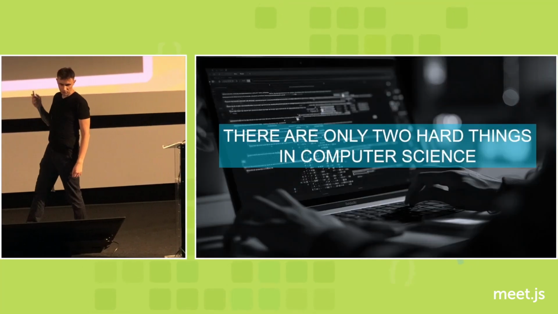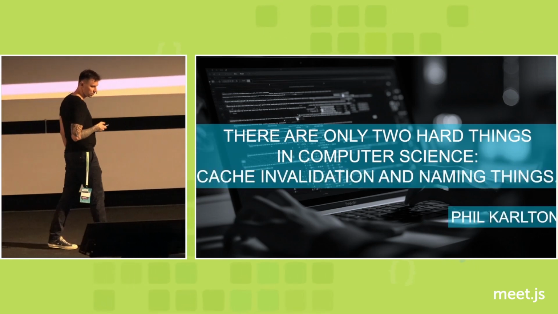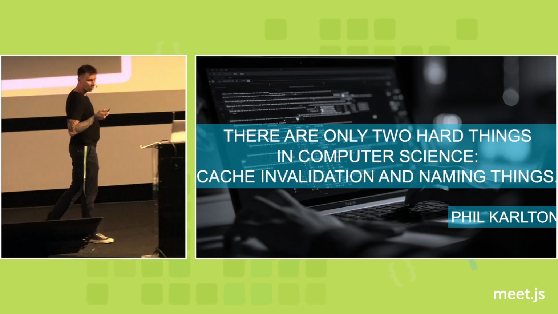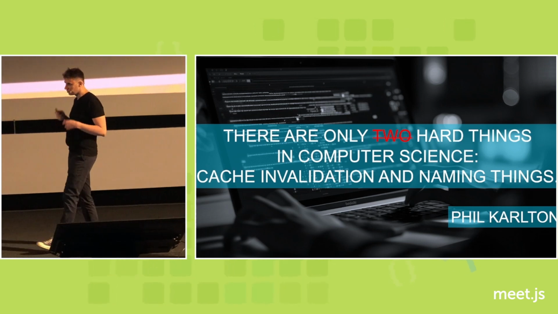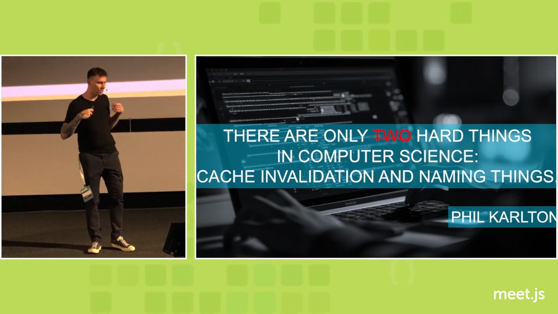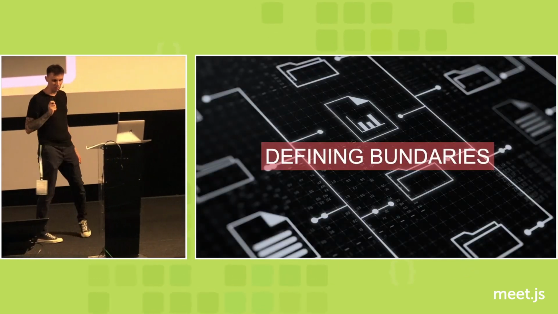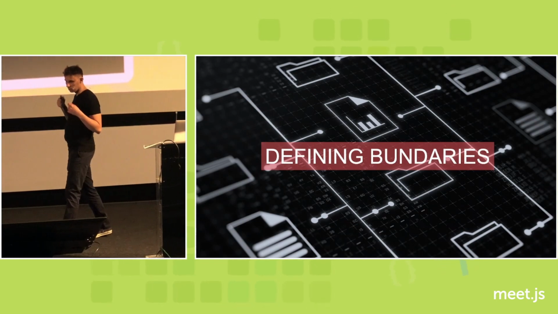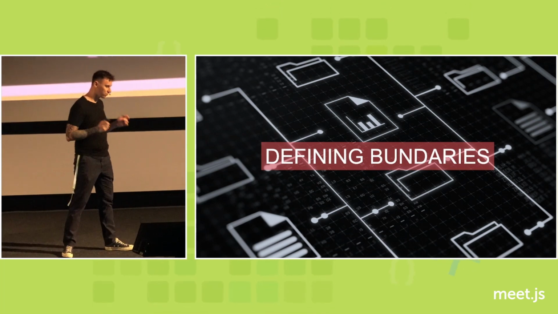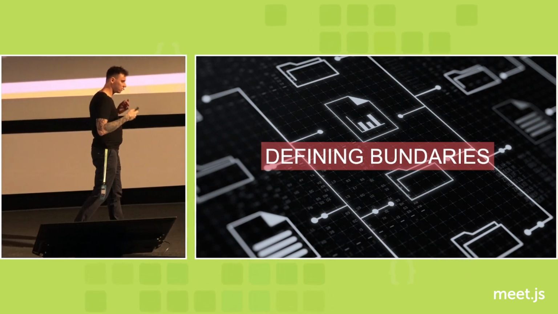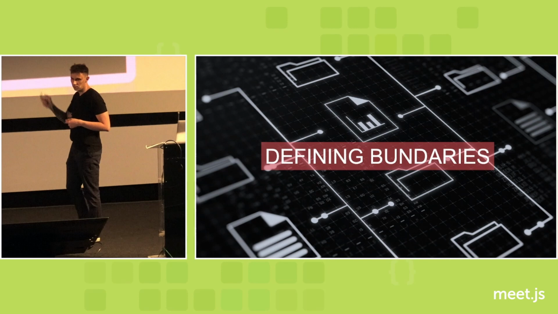There are only two hard things in computer science: caching, validation, and naming things. Phil Karlton said once. Well, I will agree with this partially. I think that there is one additional, even maybe harder thing in programming, which is defining boundaries. But before I answer the question why it is so hard, first we have to speak about one more very important thing in the context of today's presentation, which is modularity. And it's called domain-driven design.